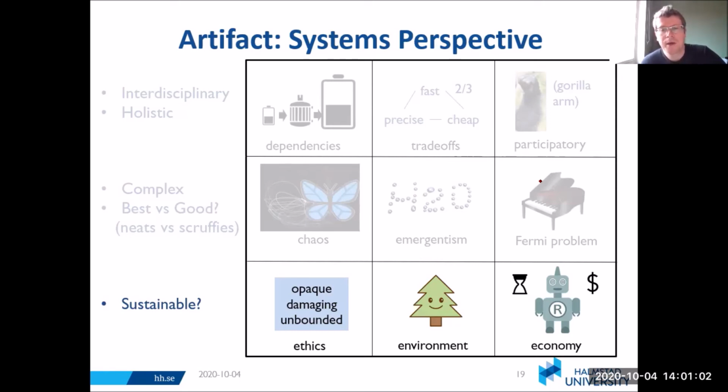Environment, we can think from two different aspects. We can think, are the parts that we're using environmentally friendly? Or we can think, could our system do something to help the environment? If it's a robot, for example, could it clean up plastic waste from the oceans? Could it put out forest fires? Could it help with agriculture? Economy. This is, of course, also super important, and you can have different perspectives from the economical side as well. From the research perspective, what are the estimated cost savings?